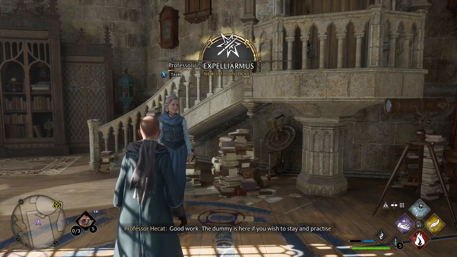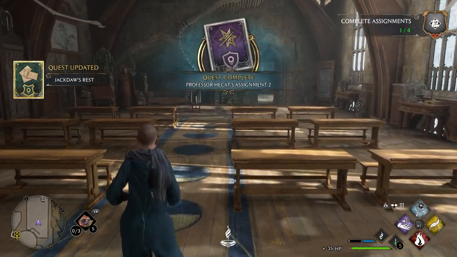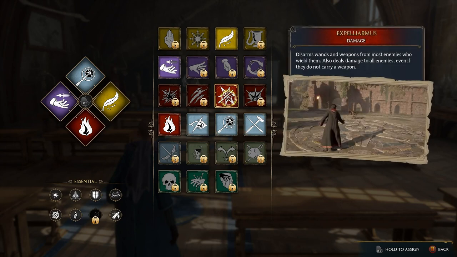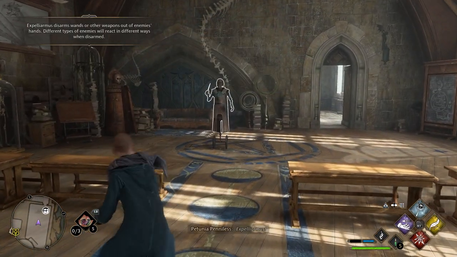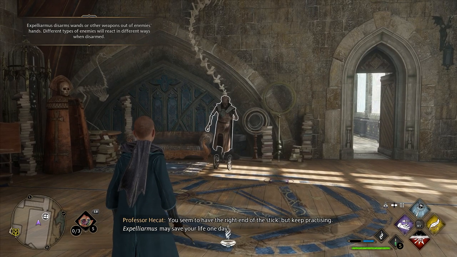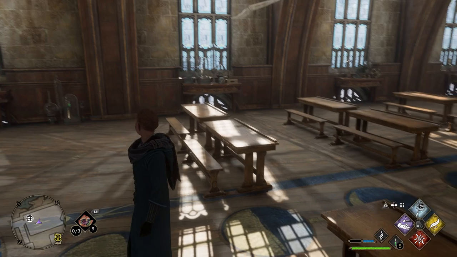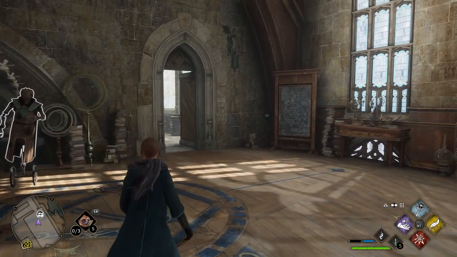Good work. The dummy is here if you wish to stay in practice. Okay. Let's assign that. Expelliarmus! You seem to have the right end of the stick, but keep practicing. Expelliarmus may save your life one day. Expelliarmus disarms wands, and different enemies may react in different ways. Fair enough. All right, so that takes care of that.